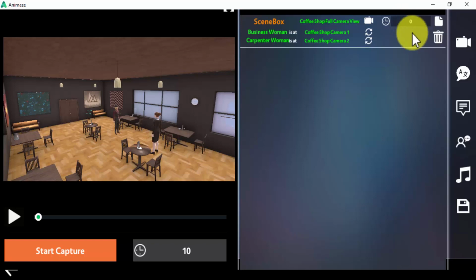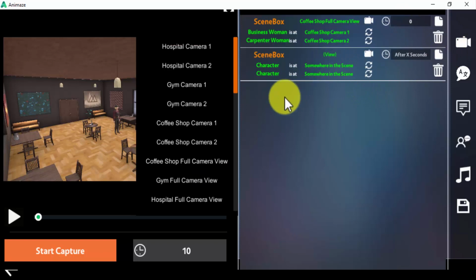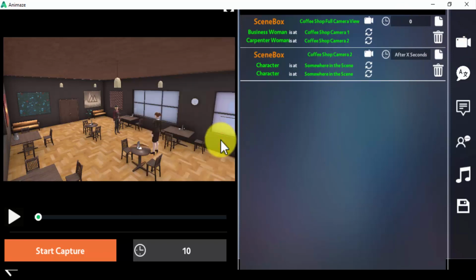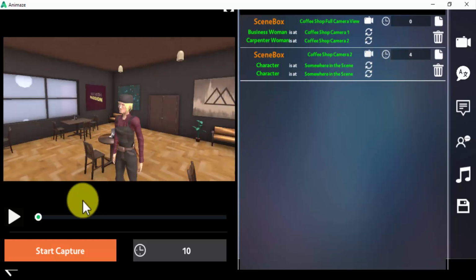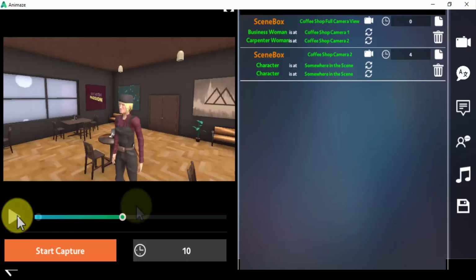You can trigger additional scenes in your video by clicking on the Scene Box button, selecting a different camera view on the same background, and timing the scene by typing at which second it will appear in the After X seconds field corresponding to this scene box. To see the scenes you build in action, click on the Play button under the Scene View screen. Awesome! You can save your scenes as a project that you can finish up later by clicking on the Save button.